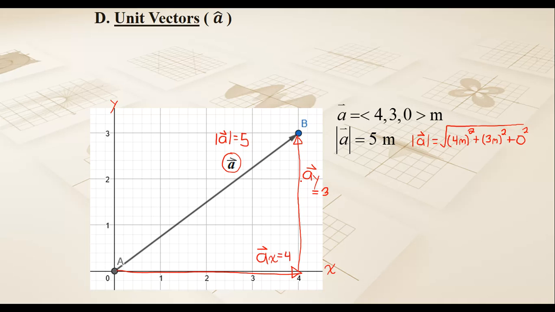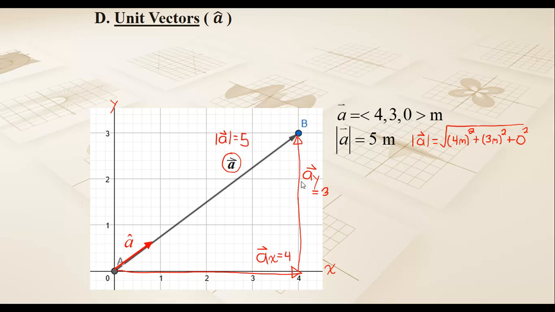Okay, we still haven't talked about what a unit vector is just quite yet. So what I'm going to do is start off by drawing what the unit vector would look like. Okay, so my unit vector, what I can see here is it starts at the same position as vector A. It points in the same direction as vector A, but it's not as long. So the question really is, well, how long is that unit vector?